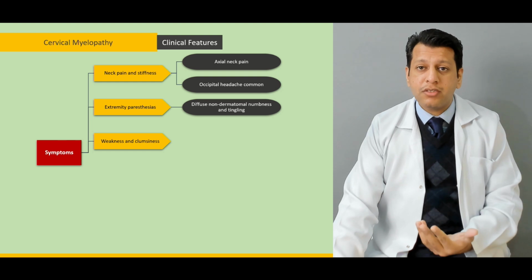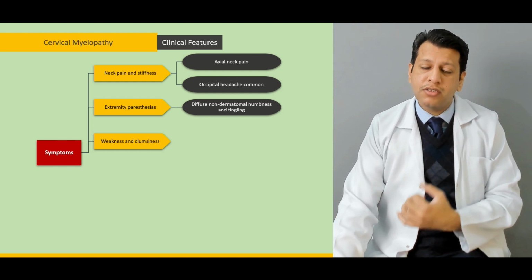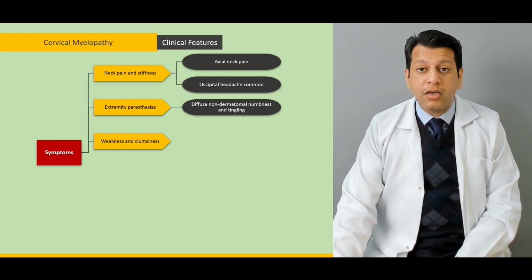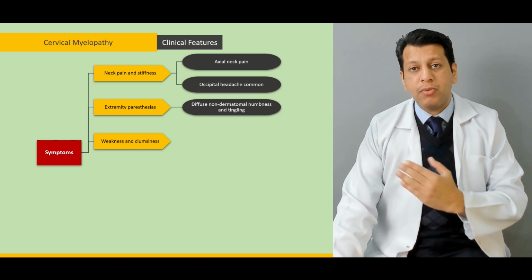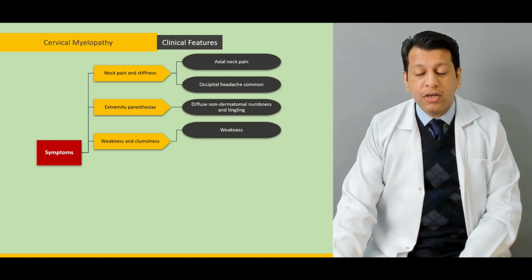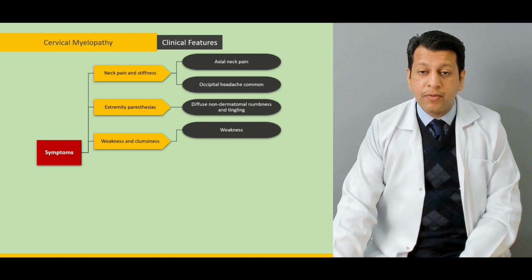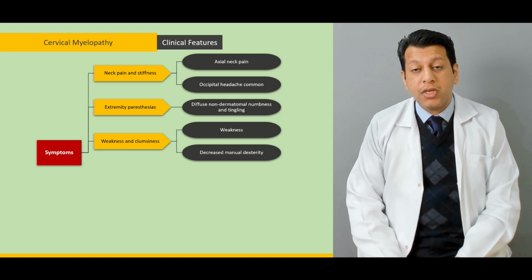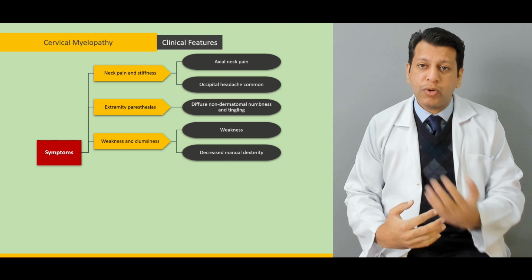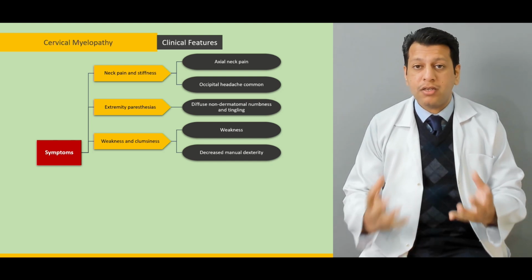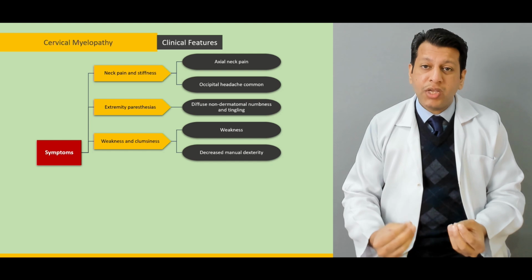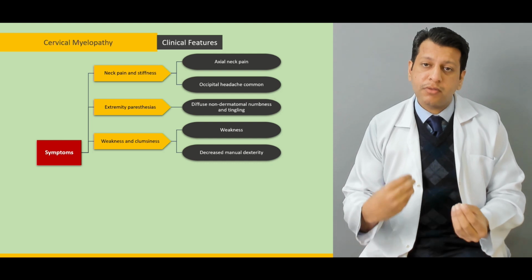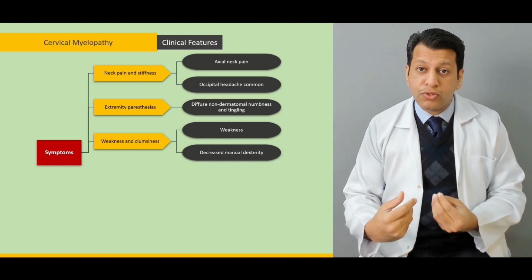Usually the definition is that there is degenerative cervical disease with gait disturbances and clumsiness of the hand. So these are two very important myelopathic symptoms when labeling a patient with cervical myelopathy. Usually there is weakness of the muscles, especially of the upper limb, and decreased manual dexterity. The patient complains that for quite some months she has been fumbling things from her hand. She's unable to eat properly. For example, in Japan, people use chopsticks, and there is a lot of difficulty eating with chopsticks.